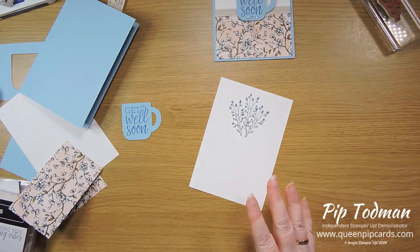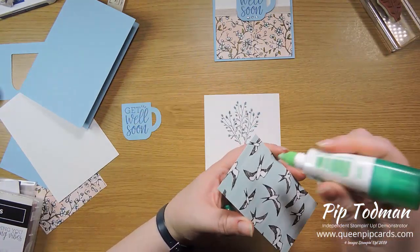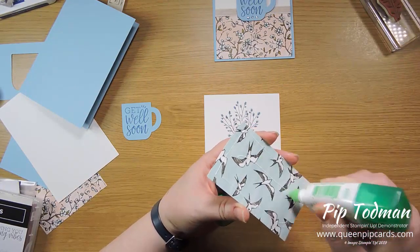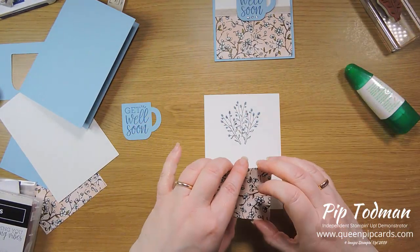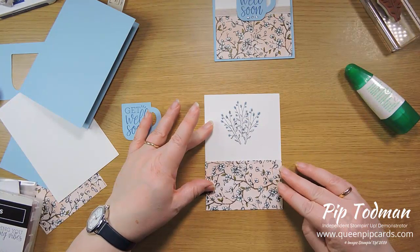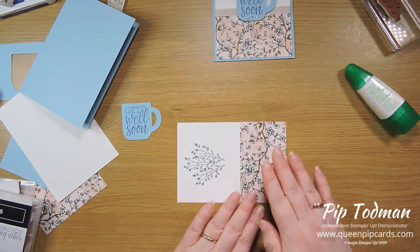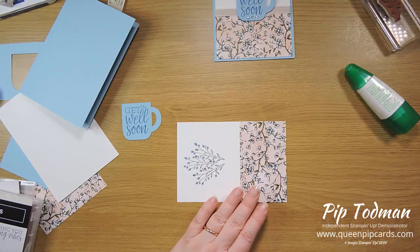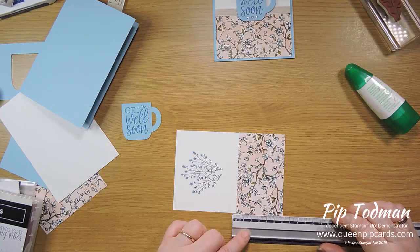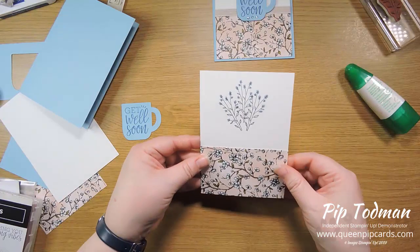Okay, I'm not going to colour the leaves, just going to leave that like that. I'm going to attach a piece of Bird Ballad designer series paper, from the main catalogue, going edge to edge. This is 10 centimetres this way, and I think I did 6 centimetres the other way, maybe 5.5. Let me just measure that for you. No, 6. Yeah, look at that. I use 6 quite a lot, so 6 centimetres that way.